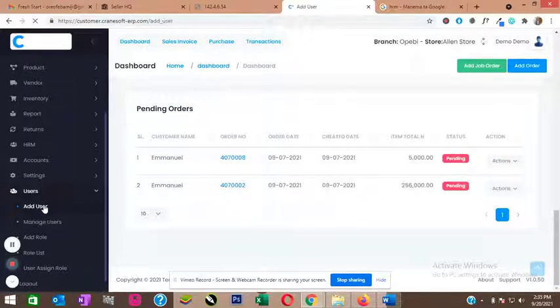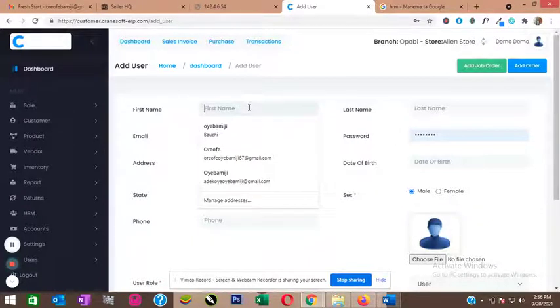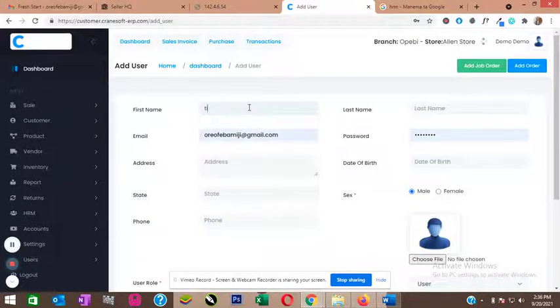As I said, what we're trying to achieve through this is to allow different individuals to have access to our account and to be able to perform one task or the other. So you can restrict each user to what kind of thing they can do on the software. In creating a user, you simply come here and write the name of the person. So I'll go ahead and do that.